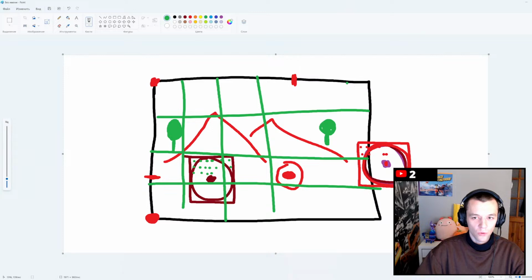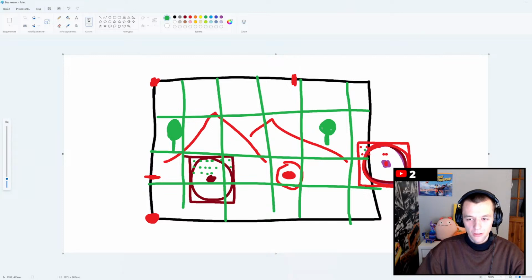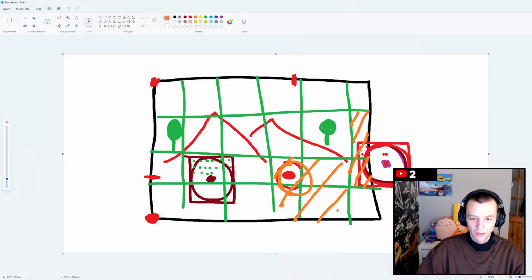Once we do the explosion, we will just need to update the images that we've intersected. In this example, it will be only those images. Yeah, and I think it will be more performant.